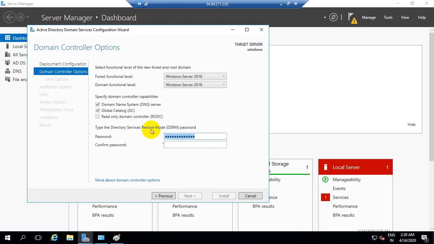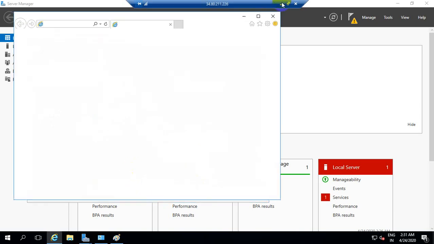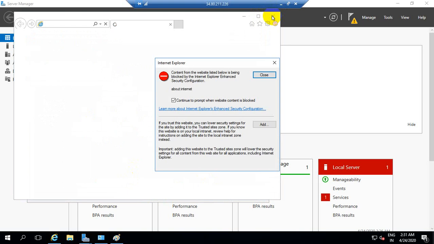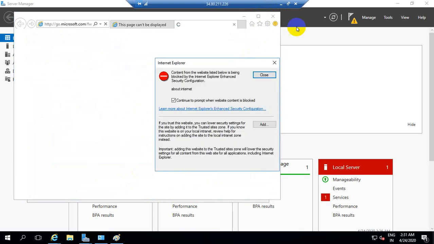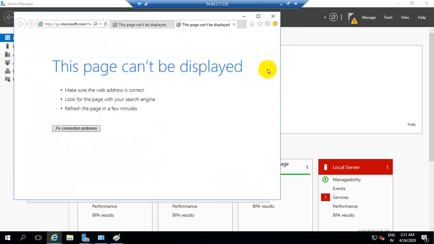Here you have to give the password. Next, select this, close this, close this.